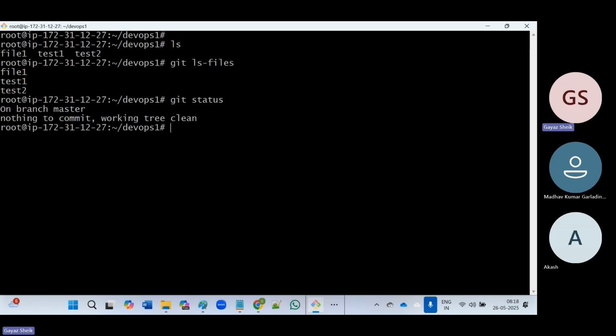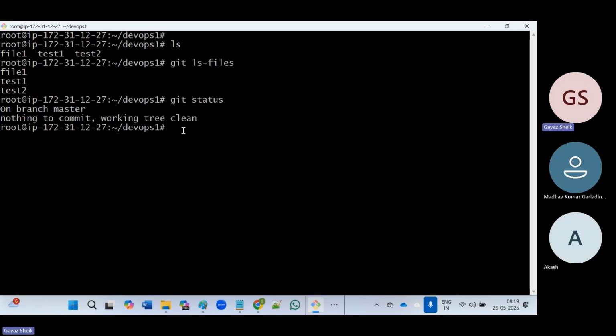Check this one. Yes, we are getting the clean status, because the changes we had in the working directory, we moved to the local repository. That is the reason we are getting the clean status. In this way, every change we have to move to the local repository. Then only we'll get the clean status.